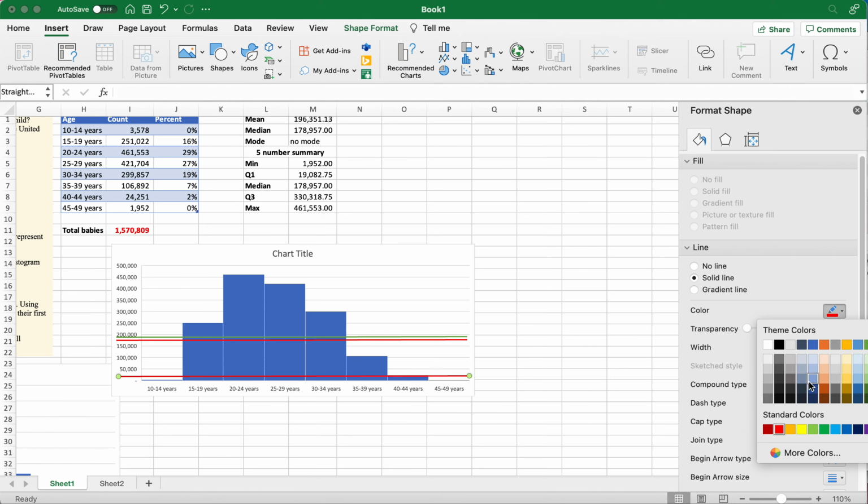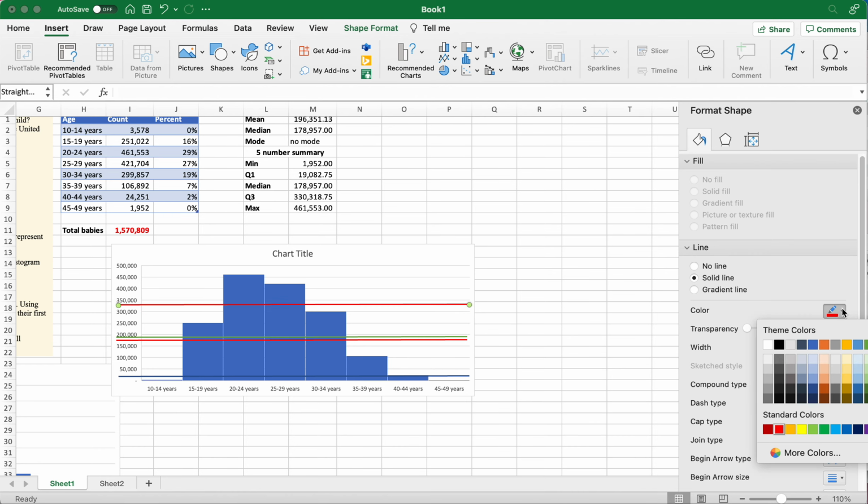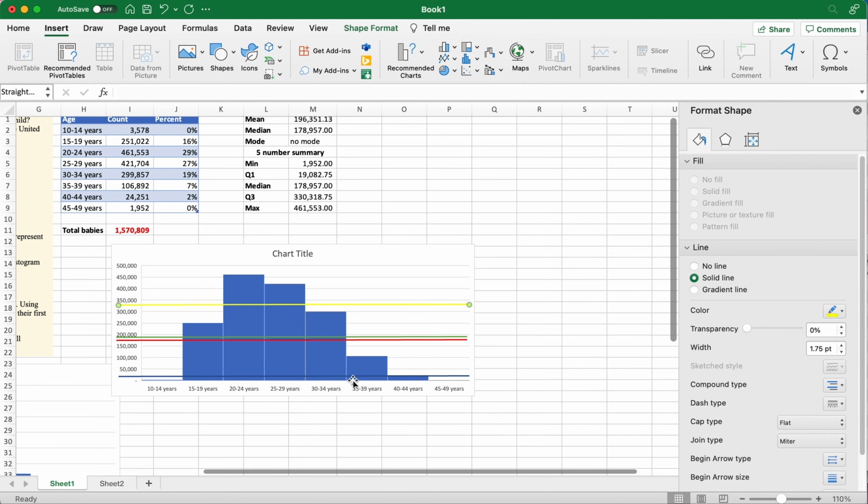And then our Q3 is at 330, roughly. So we'll put that up here somewhere. I'll make both of these yellow, just so we know that these are the quartiles. So you can kind of see where things are falling.